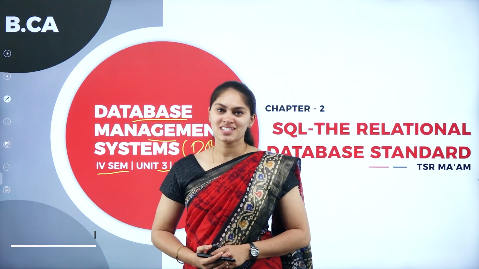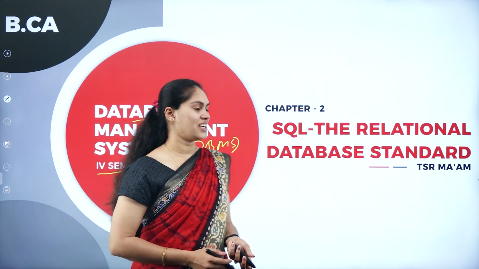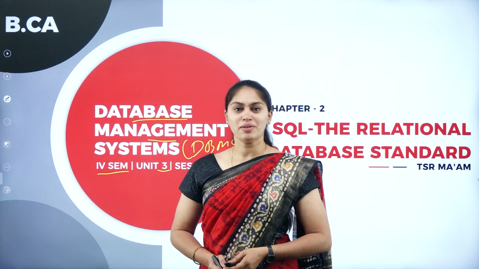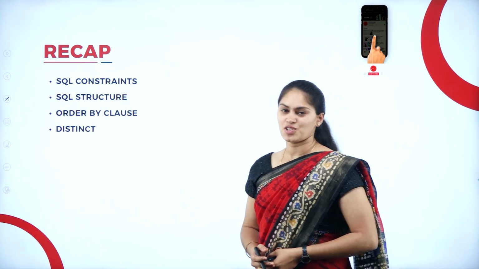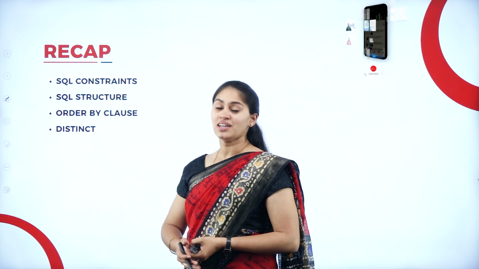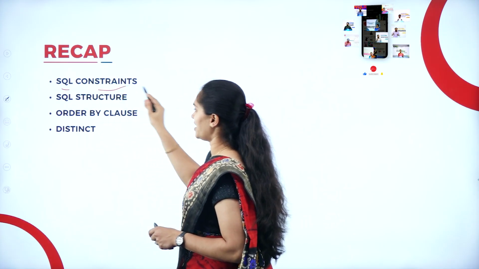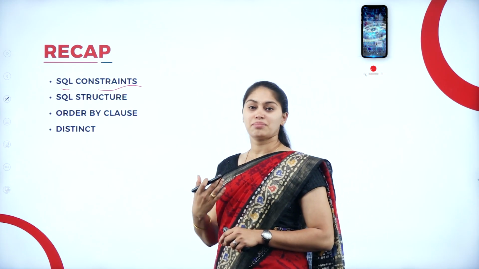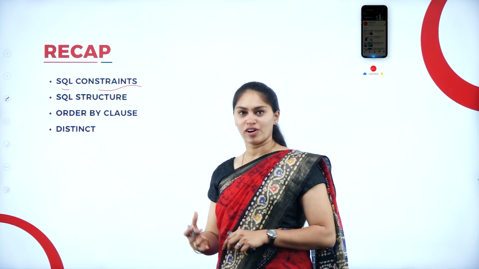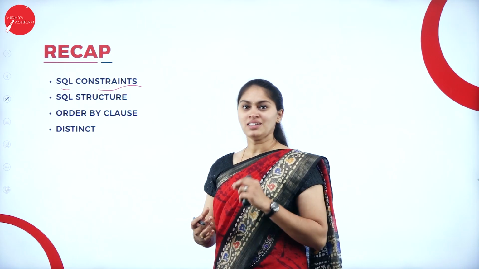So, we are working with chapter 2, that is SQL - The Relational Database Standards. Before getting into today's session, we'll have a recap of my previous session. In the last session of this chapter, we had a discussion regarding SQL constraints. Out of that, we have the not null constraint, unique constraint, primary key constraint, and also the foreign key constraint.